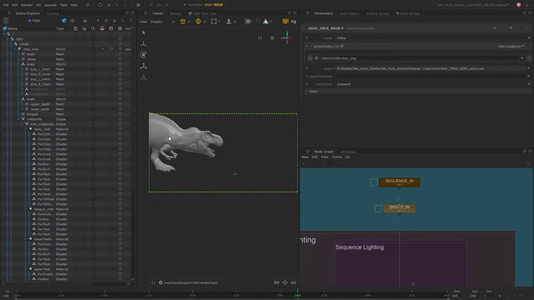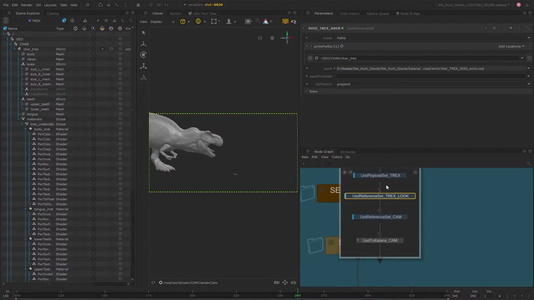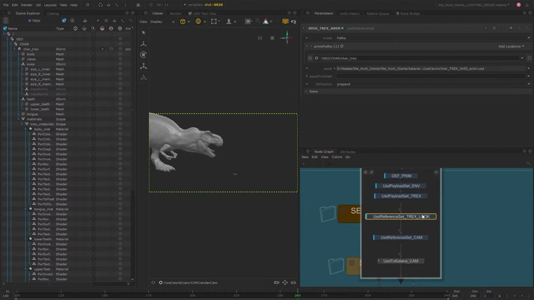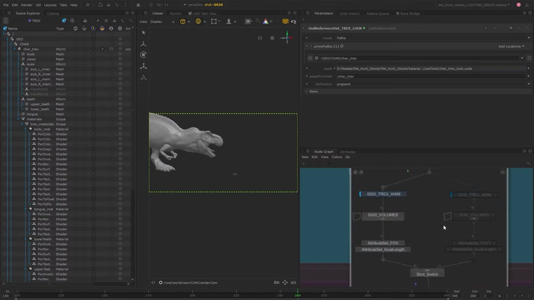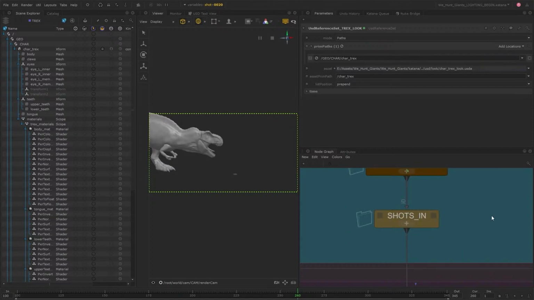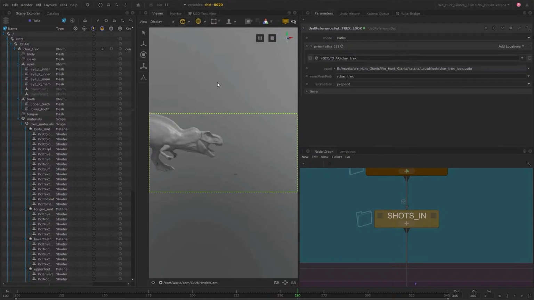In this scene, I have my same T-Rex character, and this has been brought in as a payload, and then I've brought the look file in that we baked out from the previous scene in as a reference. And I also have some animation referenced for each shot as well. And I'm just going to use the Random and delegate again to check that my materials have been brought in correctly. So if I turn off basic material, then we can see here that the look file's been brought in, and with that animation on top, this is all looking as expected.